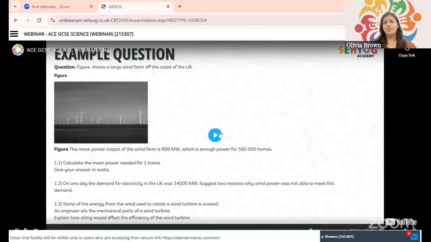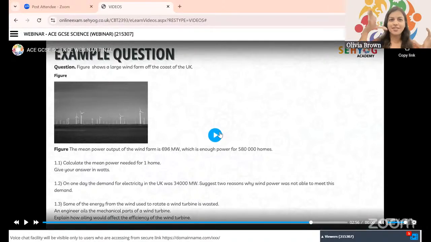Okay, so we have a question. I don't want to take you too deep into the question and answer, because once students understand the concept, they can easily answer it. In this question, there is a windmill and a wind farm, which means it is related to wind energy. If wind energy is there, we can ask for power and for energy. If students know the basic concept, then they can move on to higher tiers. That's what I told you.